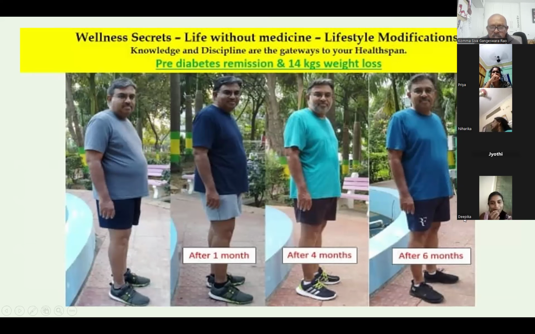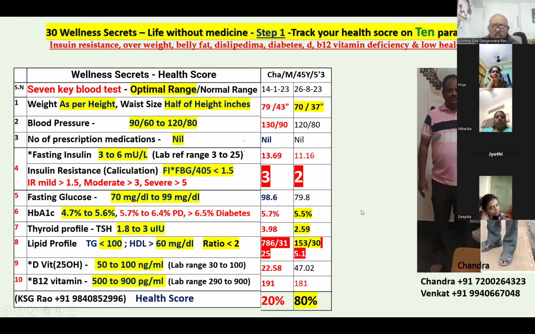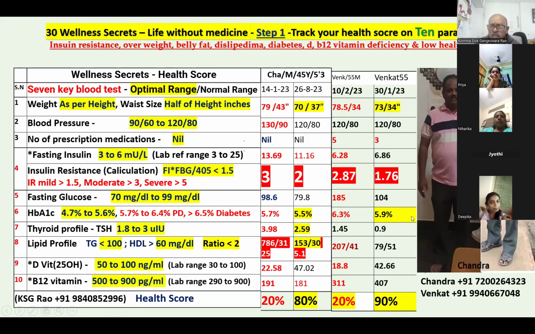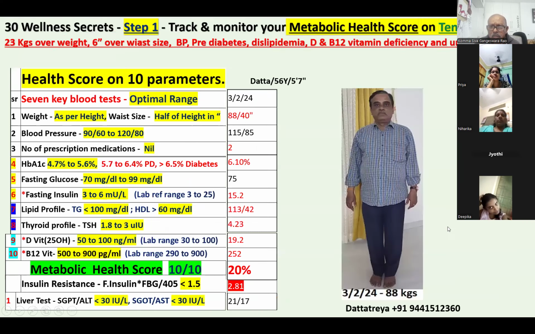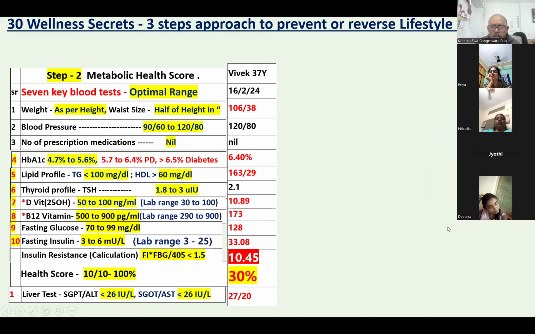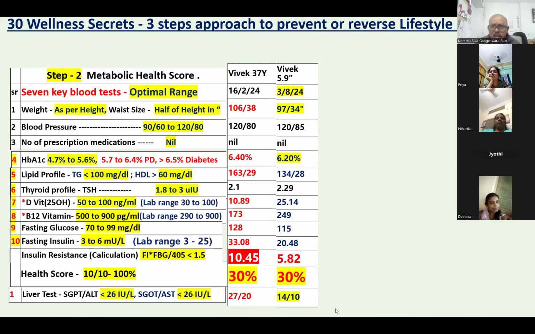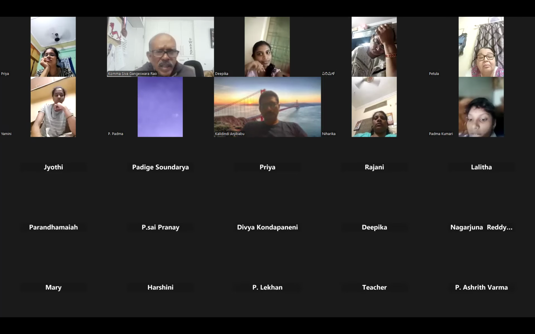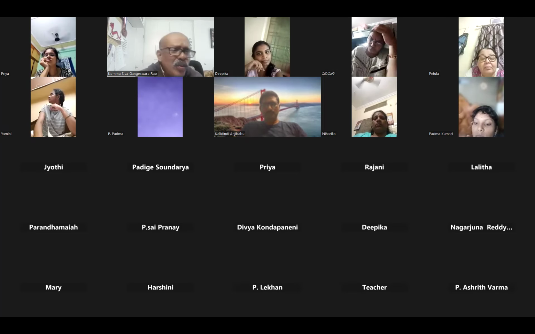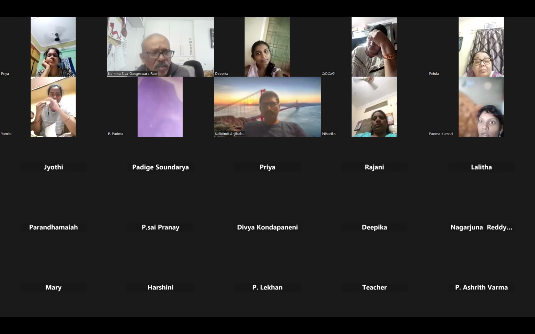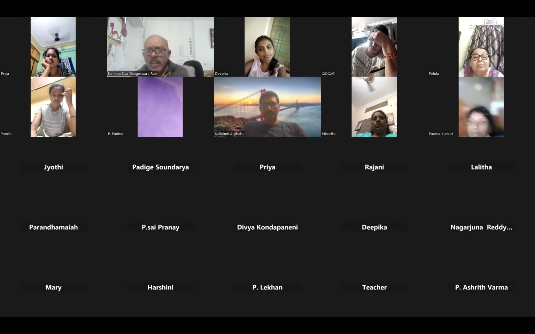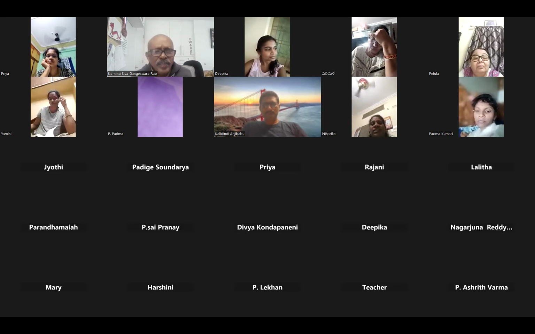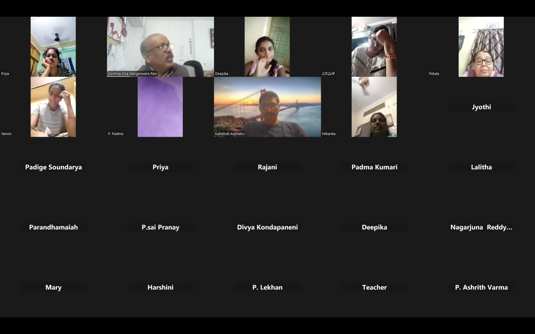Sir, I took the photos. He's a professor. Look at how he has improved in 1 month, 4 months, 6 months. He has now been following this for almost the last 1.5 years. And look at this gentleman, how he has improved. See, why are people improving? Can anybody tell me? Like one madam was telling me, she followed the Veeramachini diet and then after that came back again. Why have these gentlemen improved?